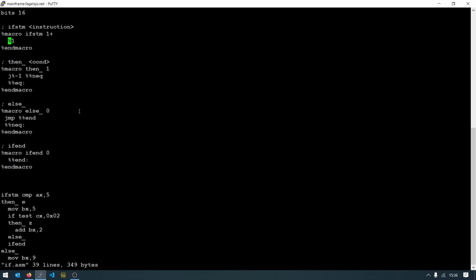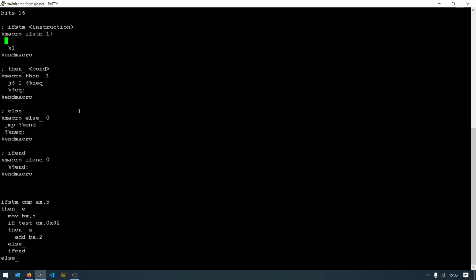So what we can do is, inside of this if statement, we not only do the instruction here, the %1, but we also do push if, let's say. So this is going to create a new context frame and push it onto the context stack.